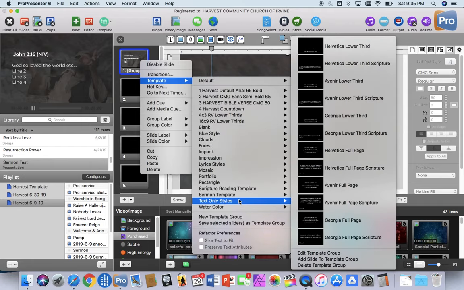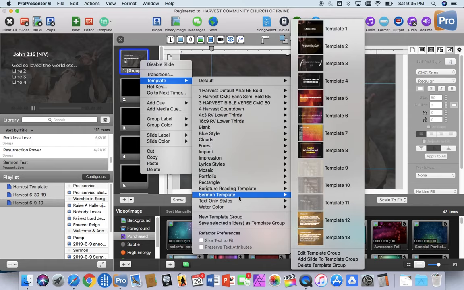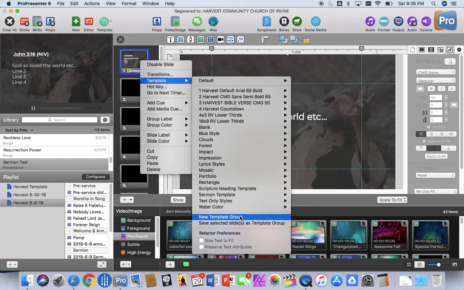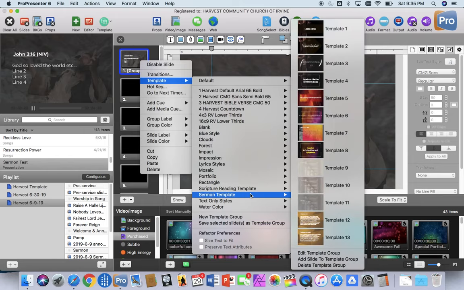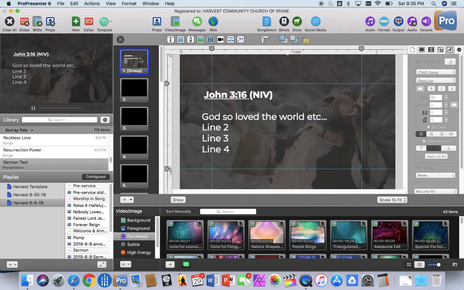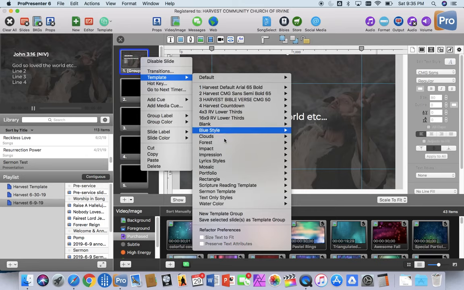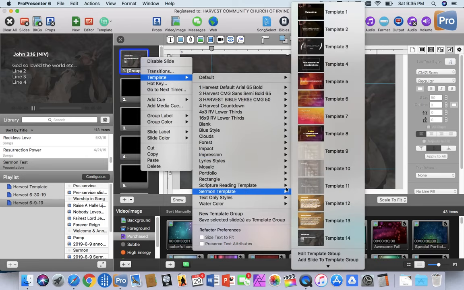You can create a new, I guess these are styles, but you can use sermon template or you can add a new template group, and you can add the slide to the template group so that the next time you want to use the exact same thing, it's there. See, instead of redoing all the layers, you could do this.